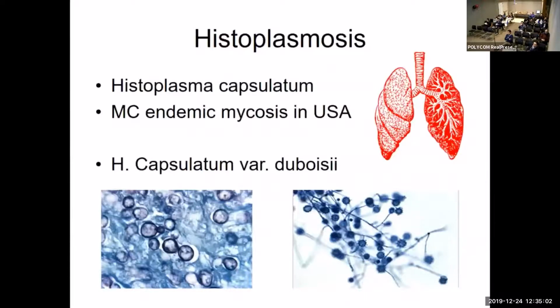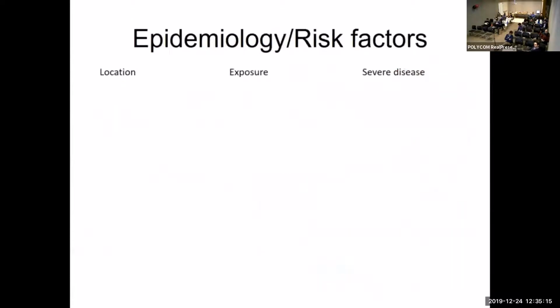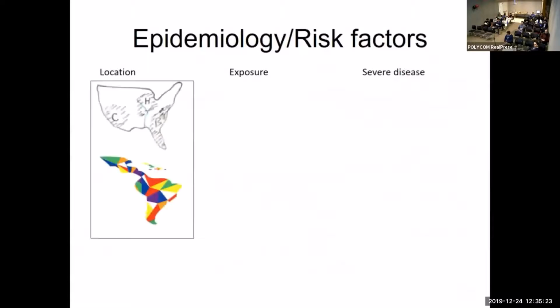So I was telling you that there is a variant in Africa. The variety is duboisii. Usually this histoplasma in Africa does not give you any lung problems. It's just mainly skin and bone lesions, and we will see that later. So regarding risk factors and epidemiology, these are the things that will give you the case in real life and in the boards. So the location of histoplasma will be the Mississippi and the Ohio River, and in all the Latin American area, you can be exposed to this. The highest prevalence areas are Panama, Venezuela, and Brazil.